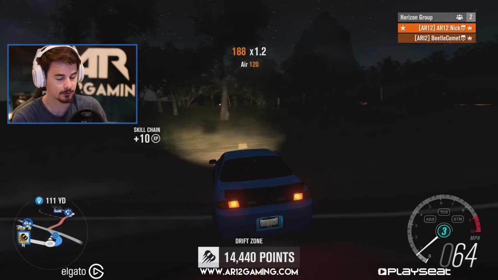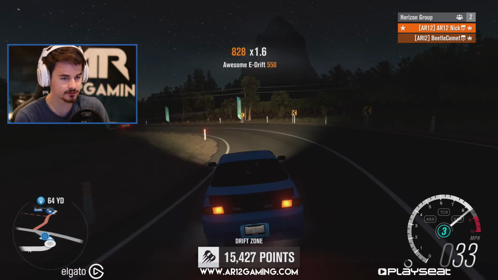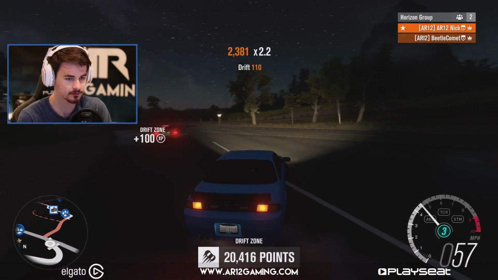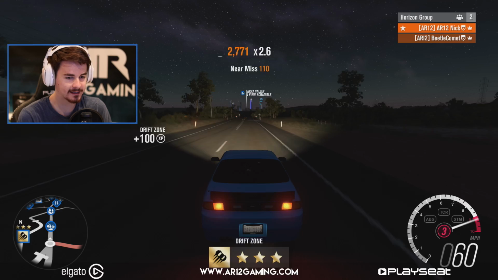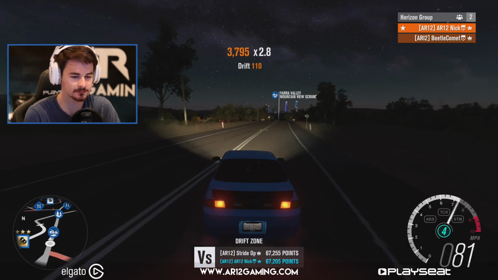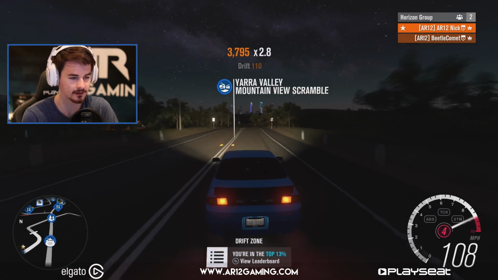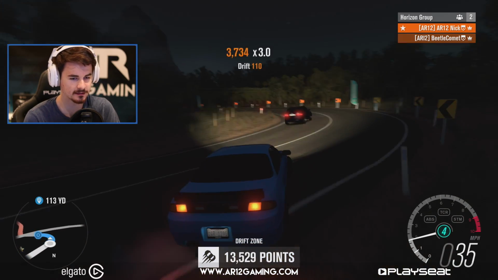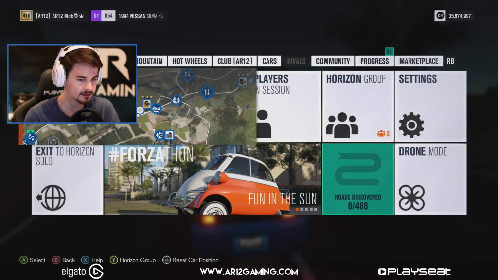Drift! That was air again, you can see that. Great E-drift, awesome E-drift, 180. I didn't do a 180. Drift. Really? Again, I didn't get it? All right, we're doing this spot one more time, and if it doesn't work, then we're going to a different spot. No, I messed it up! I can't rewind because I'm online. Yeah, okay. We need a different spot.